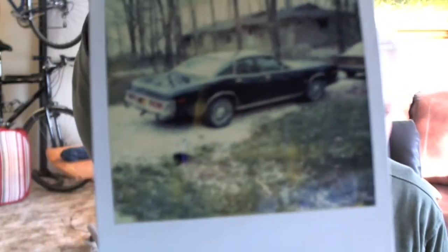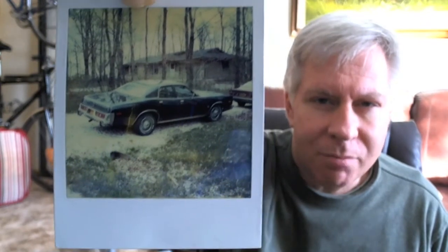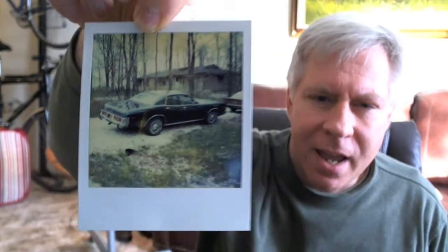And the tie-in to a car that I owned, I have a kind of poor quality Polaroid picture of it. It's a 77 Plymouth Fury, and it's a former highway patrol police special, and it had the 440 big block engine. Back then gas was a little bit cheaper, but it was still relatively expensive. It would get like 10 miles a gallon in city driving, and maybe if I was lucky 15 or 16 on the highway.